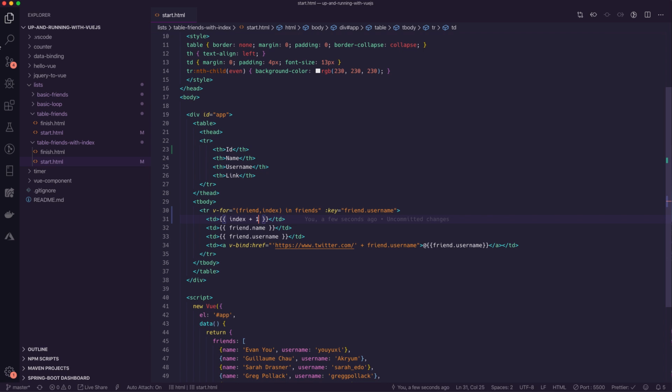Again, a lot of what you'll do in Vue, I find myself a lot of times having to iterate over a list of things and display those lists of things on a page. It could be all of the things, it could be a paginated row of things, but I often find myself doing this. So understanding all the nuances of being able to display data in lists or arrays or objects or numbers or whatever is very helpful. So again, always refer back to the documentation, but I hope the v-for directive you found helpful. And you're going to be using it a lot, so get familiar with it. With that, let's go ahead and move on to the next lesson.